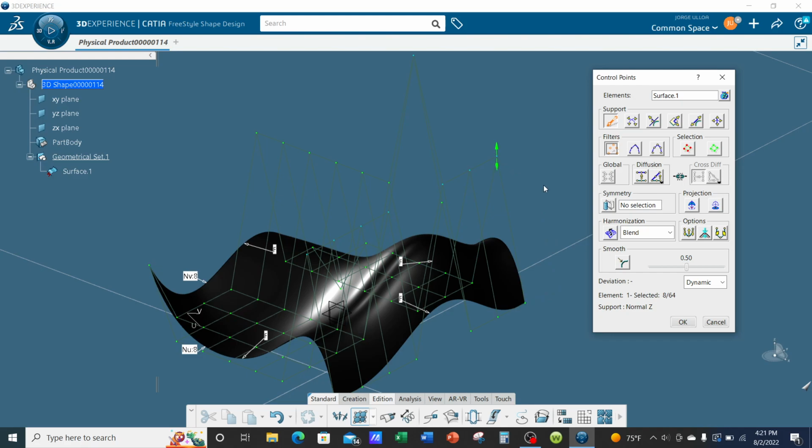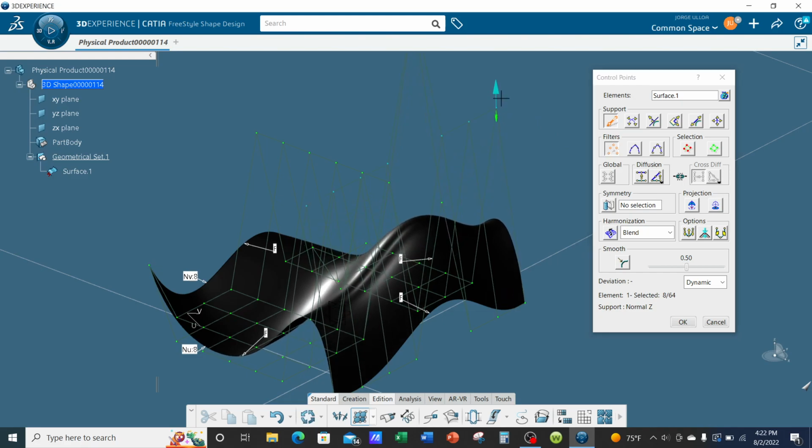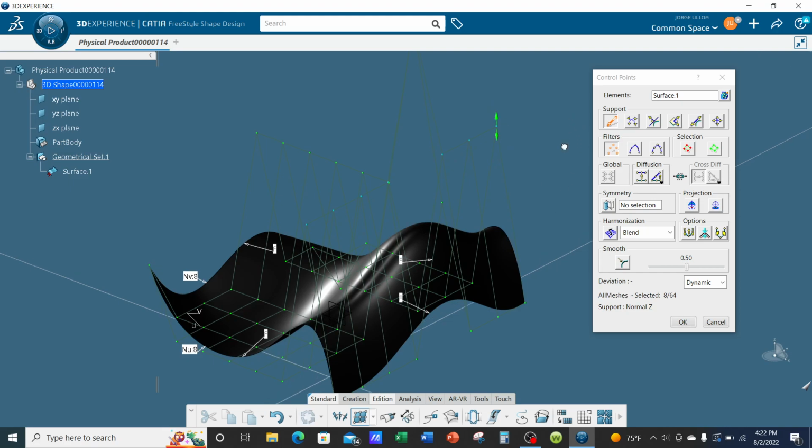One thing I do want you to notice is the last wire we pulled on, all the points are blue. It's hard to see, but all these points are blue. So even though I have points only, it has those pre-selected from our previous move. Let me deselect all points. So this one will deselect points. Notice they all turn green. This one will select all points. They all turn blue. I'm going to deselect, and I'm going to pull on one point only.